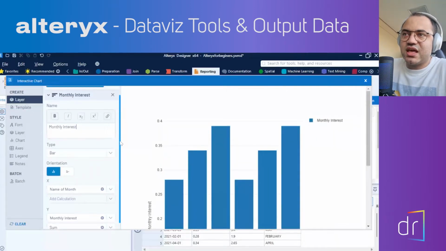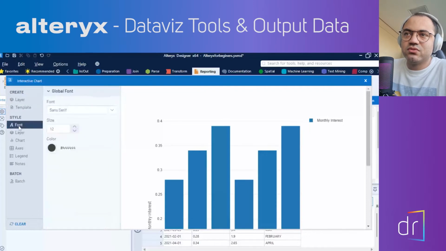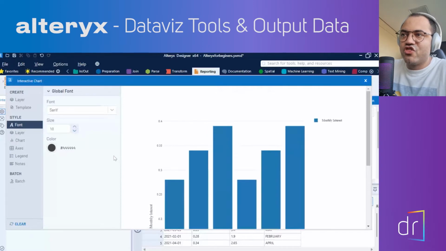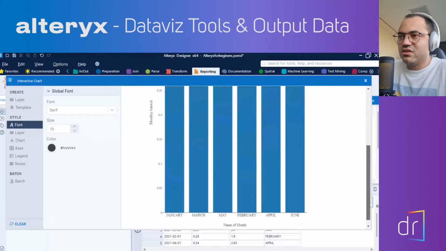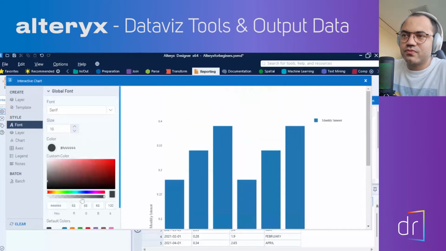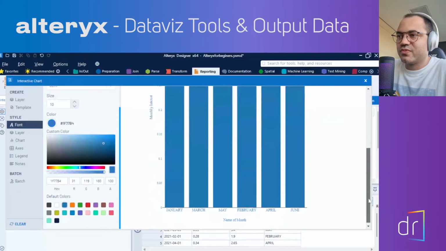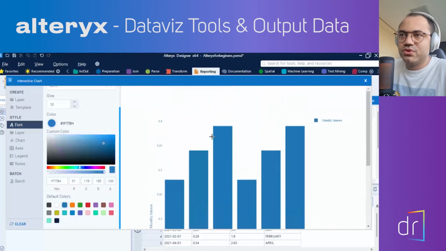After selecting the layers, we can go to the style and change the style of the words. Like, I will use serif, not sans serif. I will use size 10 instead of 12. The color of the words I can change as well. I can change, for example, to blue. I will use the blue one. This is more like purple than blue, but it's okay, no problem. No, purple, no. I prefer blue, guys, so I will choose the blue. Now the words just changed to blue.